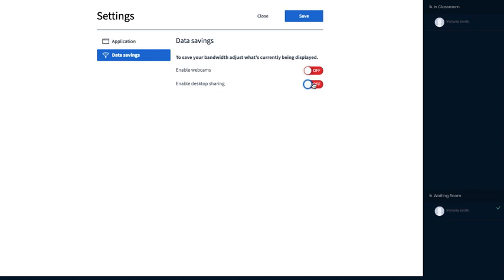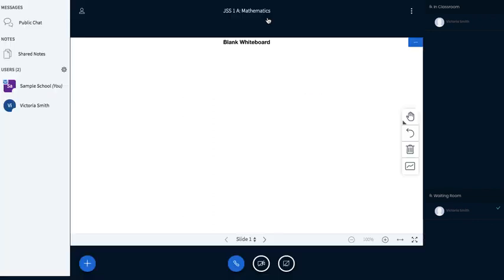If somebody is sharing his desktop or screen, it's going to be downloaded to you, so you can take it off totally if you don't want to see it. Once you are done, you can just click on save. So that is how to manage your data with BaseConverge.